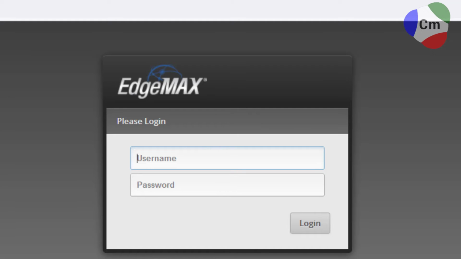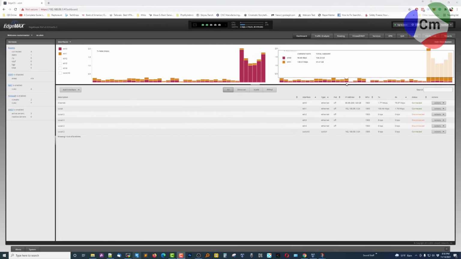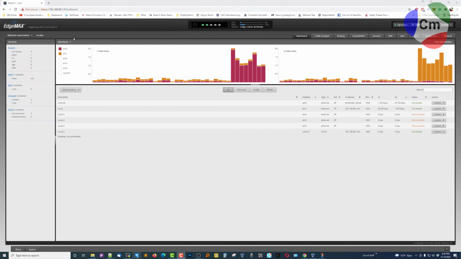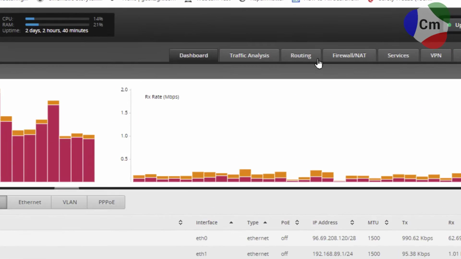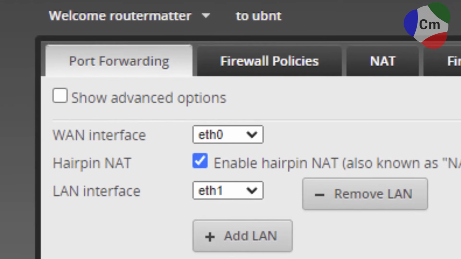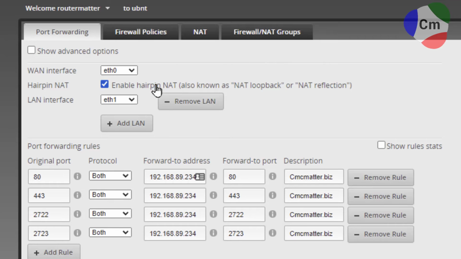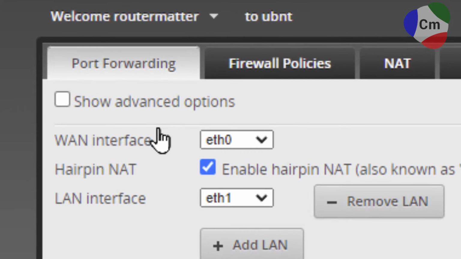You've got to do whatever configurations on the server side to turn that into a website. Okay, so let's take a look at a router. This is my router. It's going to be different than your router, but in both cases, you're going to need to find the area in your router, and it might be in the firewall section, that has to do with port forwarding.